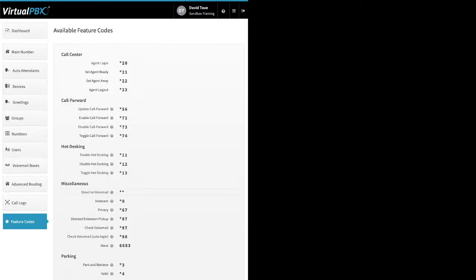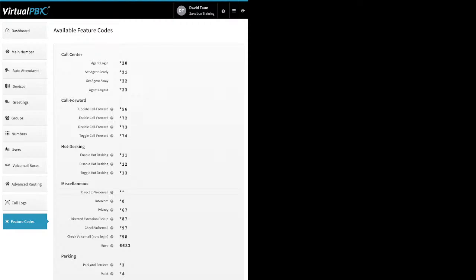Next up, we got feature codes. I've already mentioned a couple of these. These are just essentially dial pad shortcuts from VoIP phones, typically, that your users can use to access different features of Dash. Now, this information is available on our support pages, so you don't have to log in as an admin to see this all the time. Also on the support pages, there's a document called Phone Commands Cheat Sheet. It's a PDF. It has these feature codes as well as a brief description. Probably a little bit more useful for most staff members.